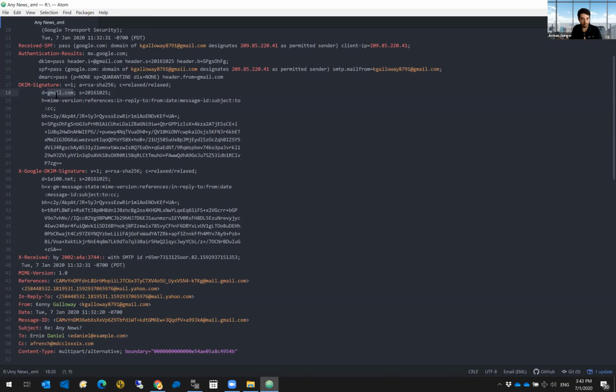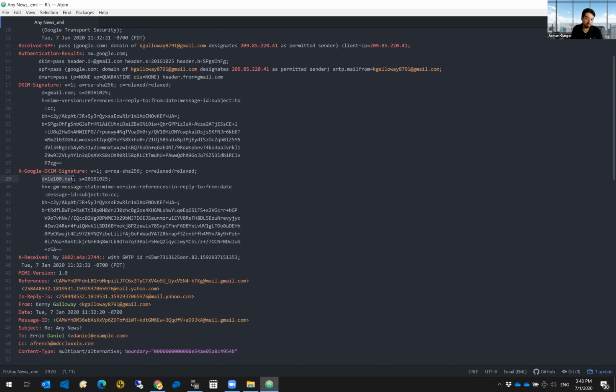That's meaningful. But if this said something completely unrelated, like bluewineapartments.com, that's unrelated to the entities involved in this, then that has no weight. That doesn't mean anything to me. On the contrary, it might signal that there's something fishy about this message. So in this case, the signing entity is gmail.com, which makes sense.